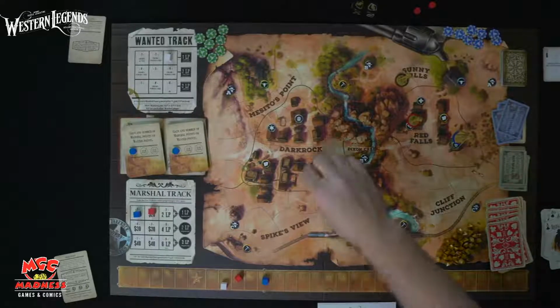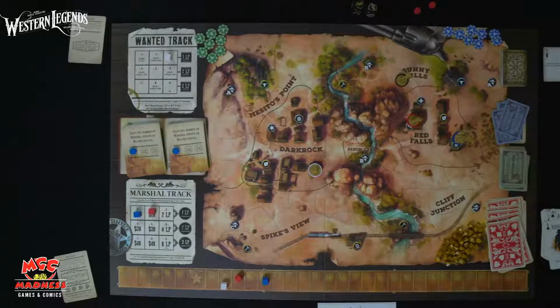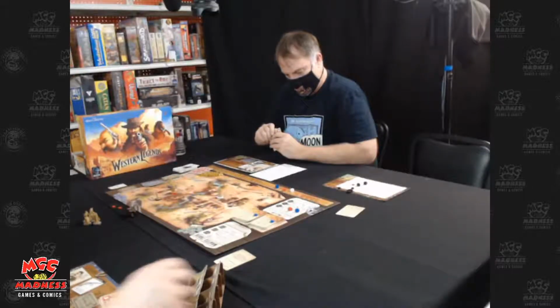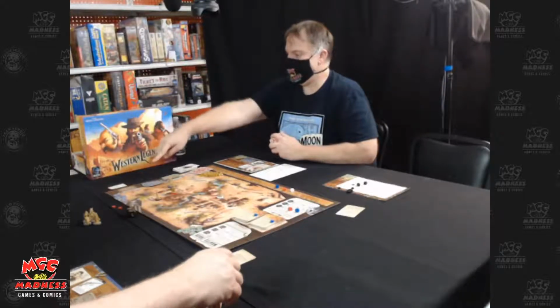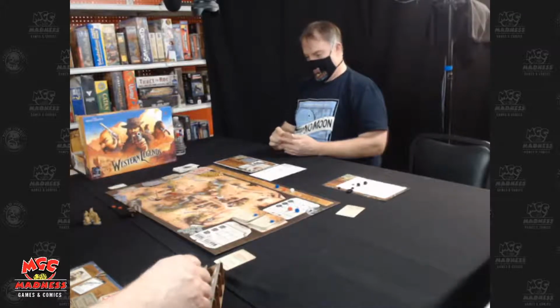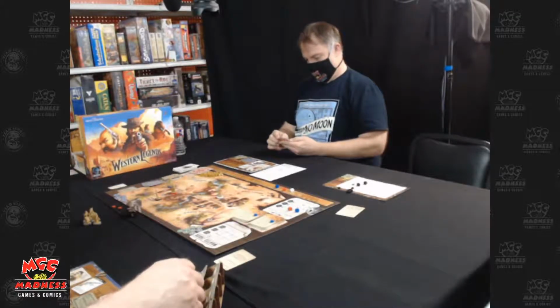All right, so I'm back at the bank. For my third action, I am going to pull off a heist. All right. Kaz, you want to be the bank again or the guard? 1, 2, 3.